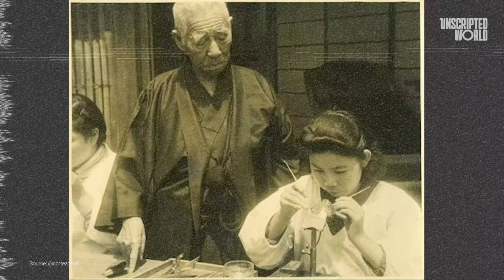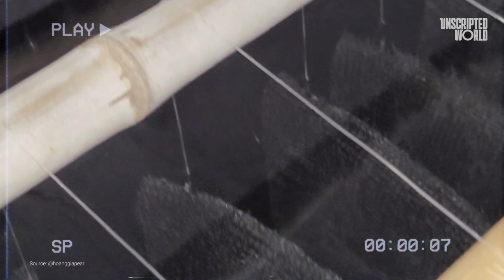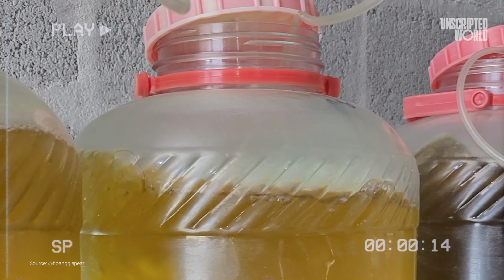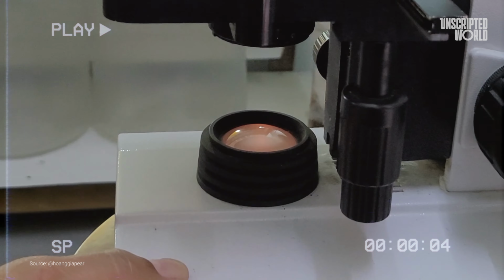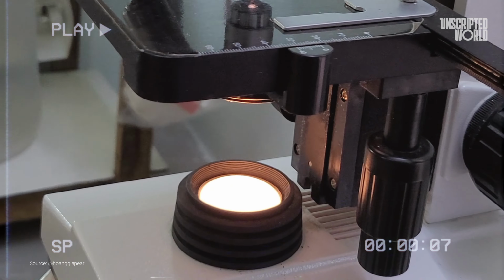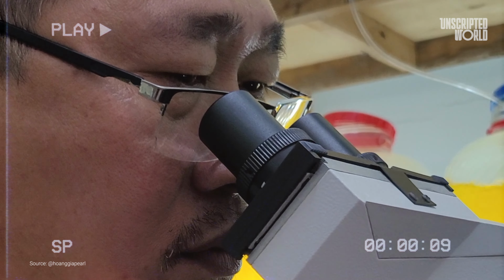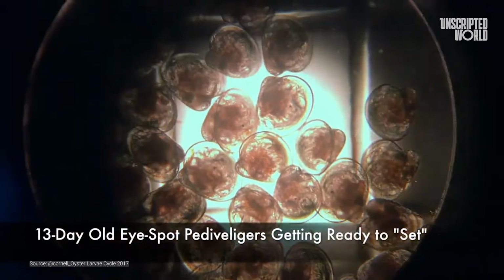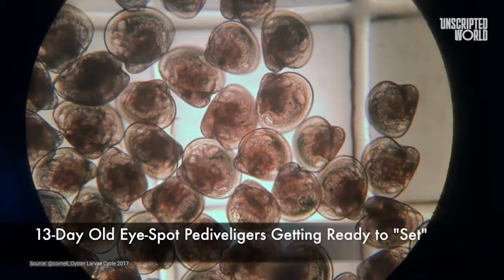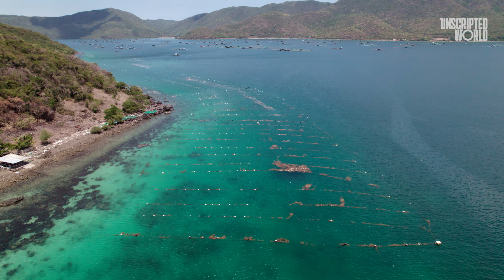It starts in this highly controlled laboratory, where lab technicians must create the perfect condition for oyster larvae to turn into healthy pearl-producing adults. The larvae are kept in temperature-controlled tanks and kept fed by pumping plankton, the choice food of oysters, from these yellow-colored 5-liter water bottles. The baby oysters are monitored round the clock for 45 days. That's usually how long it takes for them to grow to 2 millimeters in size. At this stage, they can be transferred into special enclosures out in the ocean.